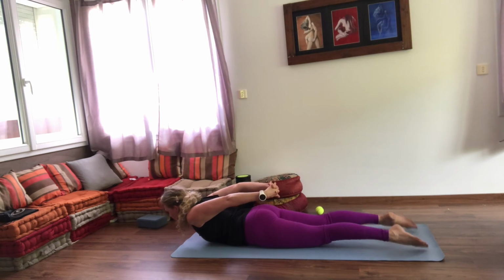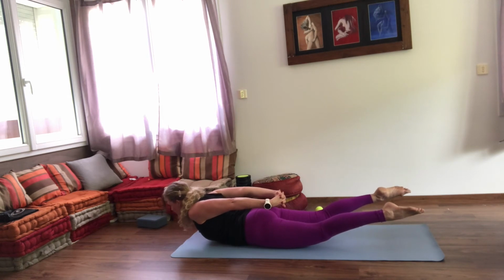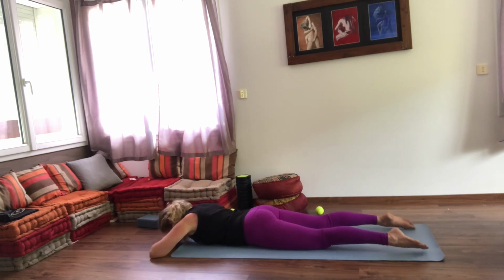Lift the head, chest, arms, and the legs. Squeeze the glutes tight. Keep everything strong. Breathe deeply. Feel the work in the back as well as the glutes. And then come on back down to the floor. Move the head, hips from side to side.